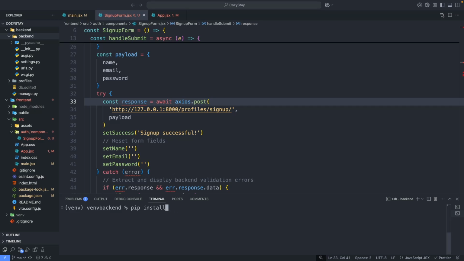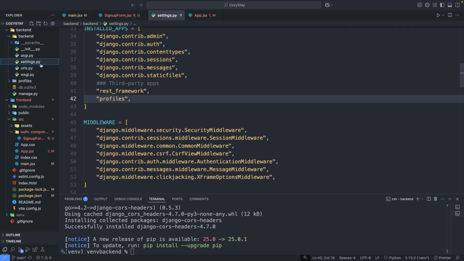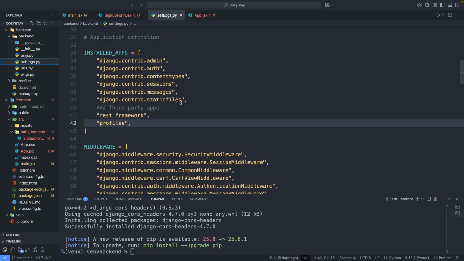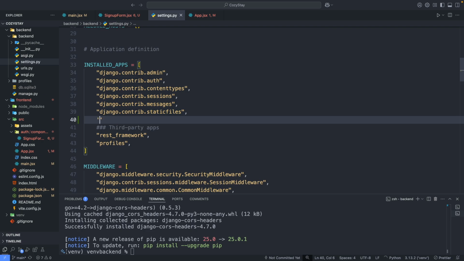The first thing we need to install is Django cors headers. So let's go to the settings. So after installing the cors headers, the first thing we need is to put the header right here.